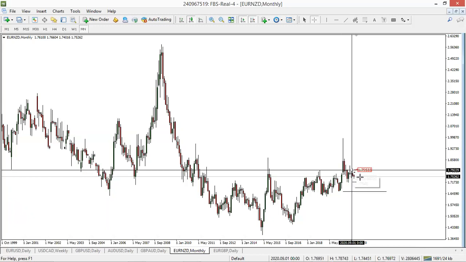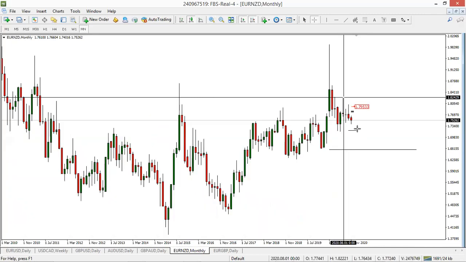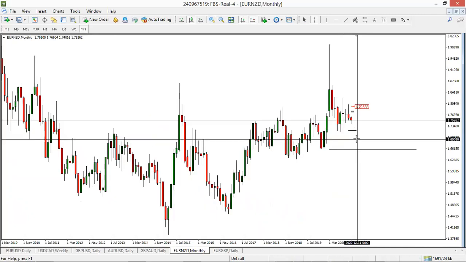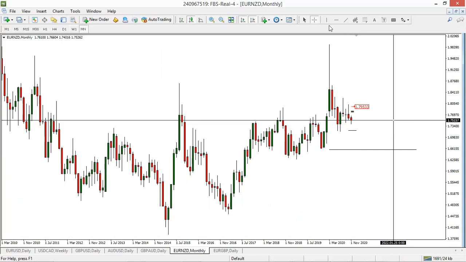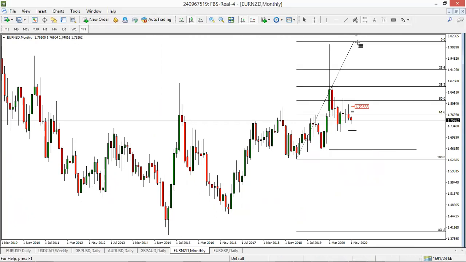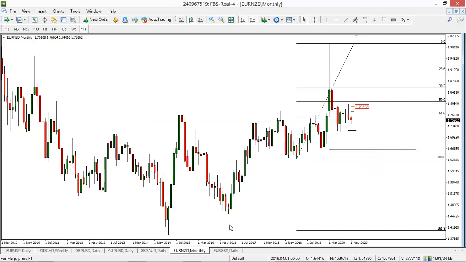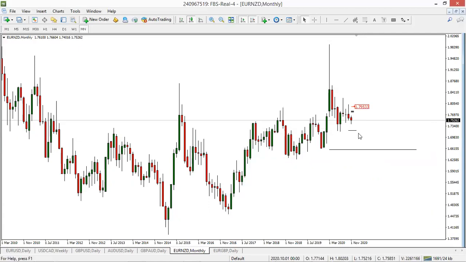So the monthly is down. Basically, that's what I'm trying to explain to you. I want to follow the monthly candles because the monthly determines the direction of what the secondary trends will do, the daily and the weekly and the 4 hour and the rest. So I've determined that this price is trying to make a retracement. So I try to find a retracement level based on what I view on H4 and D1. I mark my potential retracement levels.